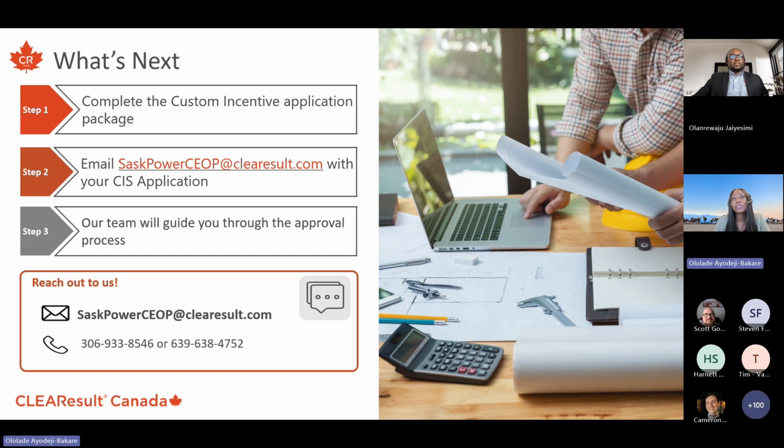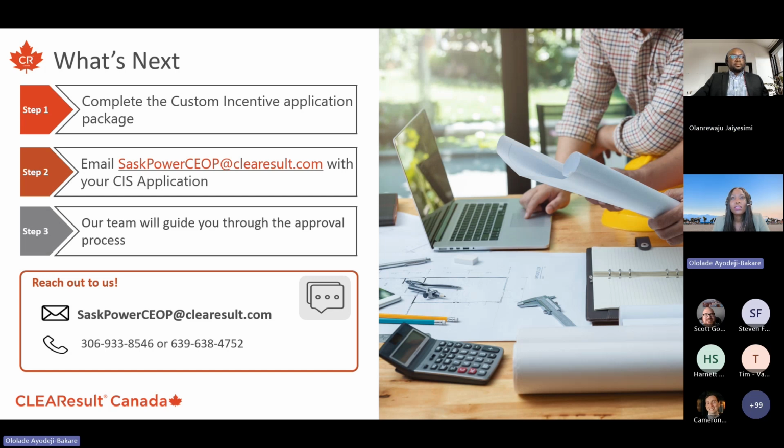So if you have a project that is going to save up to $100,000, that project is eligible. If you have multiple projects, you can submit the multiple projects that you have. A question was asked earlier too, what's considered as eligible project cost. That would be the cost of equipment purchase, the cost of installation, and the cost of decommissioning and disposal of your replaced equipment.